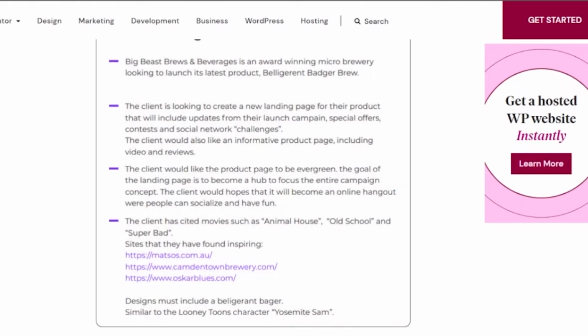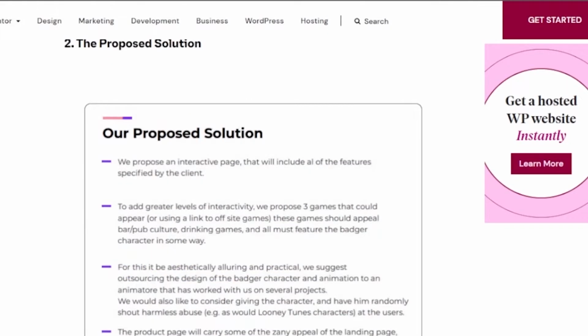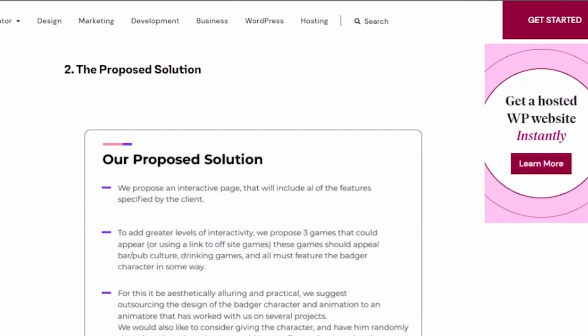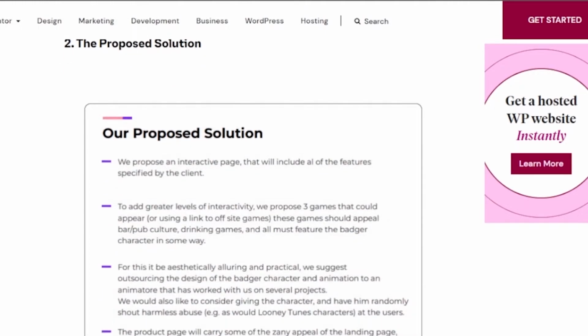So in the next section, what you need to add is basically, okay, so you need to add your proposed solution. You told them what the problems are with the website, or if the client is trying to get something new created, you also have addressed that above, that this is what you want and these are your requirements. After that, you need to add your solution. What are you going to do about the problem that you have faced or the client is facing?